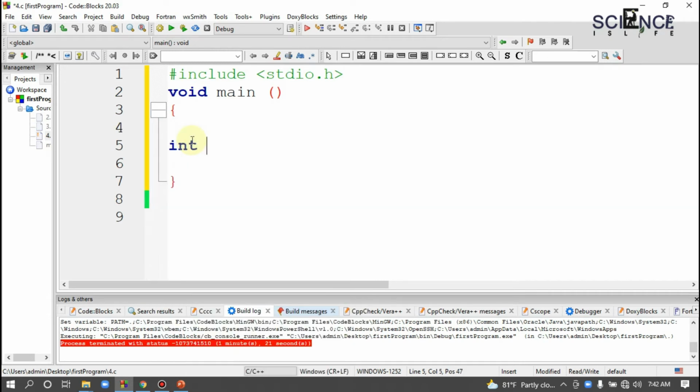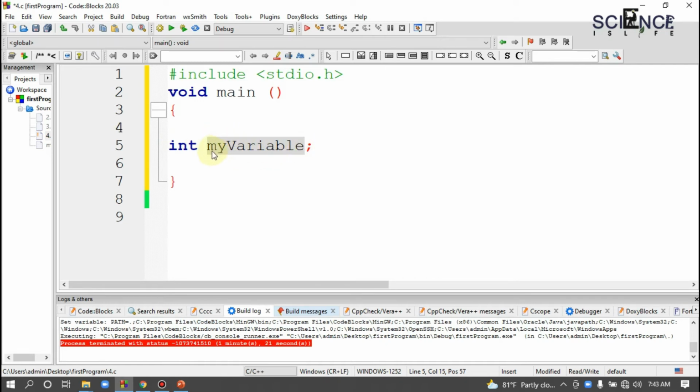So I am going to declare a variable. This is how we declare a variable. First we should mention the type of the data, then the name of the variable. So here I named my variable as myVariable.